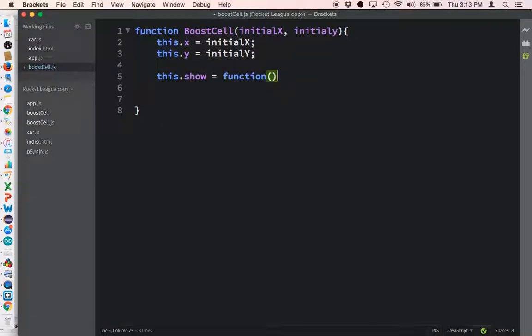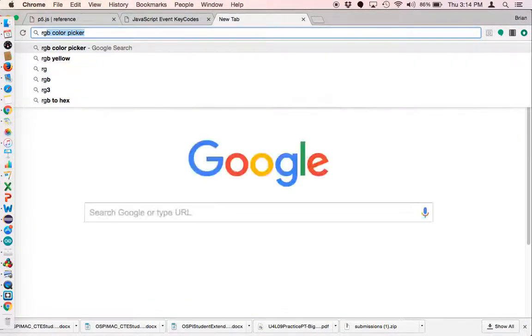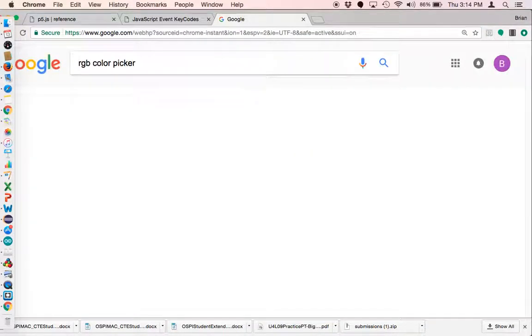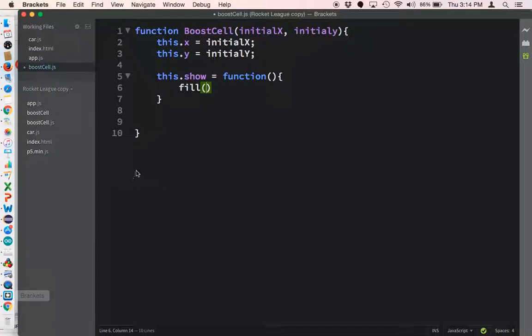I can spell function, I promise. Okay, so what's it going to be? I'd like to make it yellow. I don't really know the RGB value for yellow. I could take a guess, but I'm not going to guess at it. I used to be pretty good at that stuff. But let's go find, this is really neat, you can just search RGB color picker. I've used this a bunch of times. You slide to the color that you want, and then it tells you the RGB. Look at that. So 240, 240, 60. It looks like it'll be pretty yellow. Okay, so I'm going to go ahead and do that.